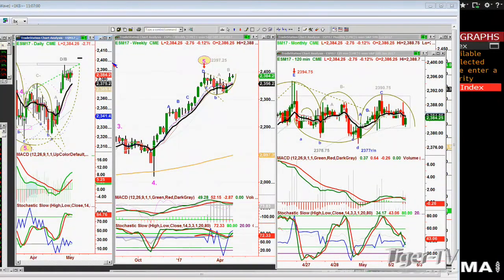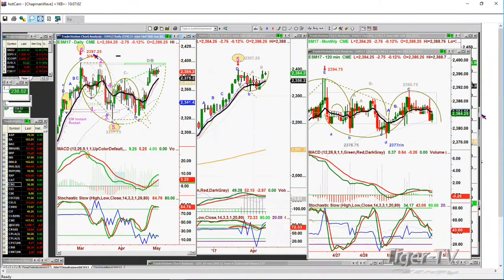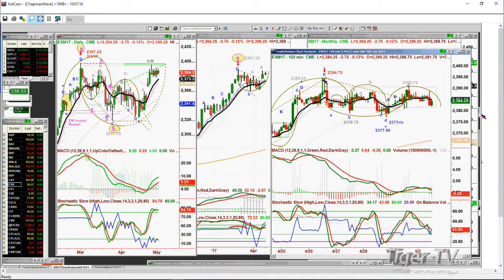Look, here's the daily chart to show you how it's struggling to do it. And it needs to get to 2397.50 in the futures, and it breaks out to a new all-time high, and that completes that cup formation. The 120-minute chart shows the struggle that's been going on. Look at this rectangle trading band. Spikes just above it to the 2394.75 high on the 26th, all-time high, comes back down, goes a tad underneath a couple of times, 2378, then 2377, round number low, and then it rallies to 2390 yesterday and today, and then makes an arch formation, and it's really struggling.